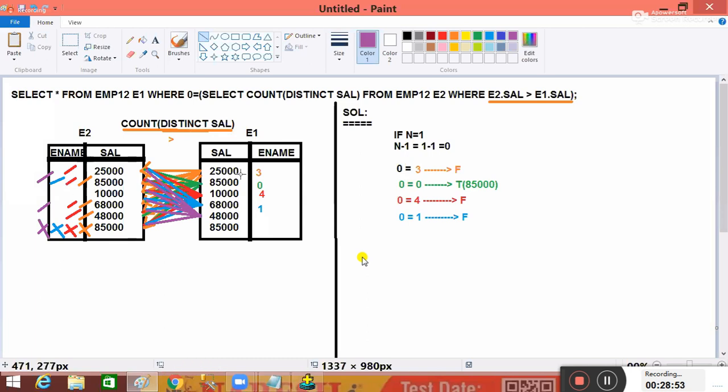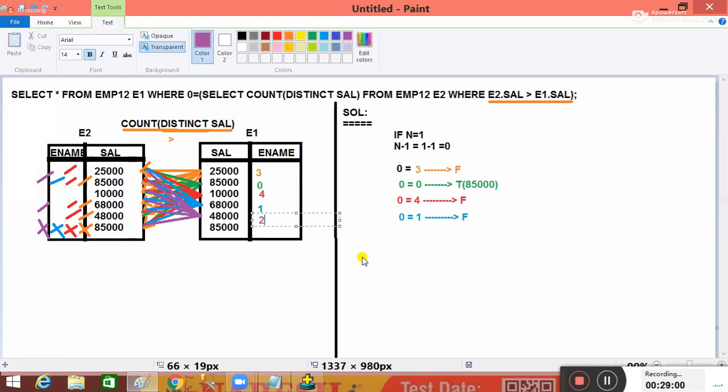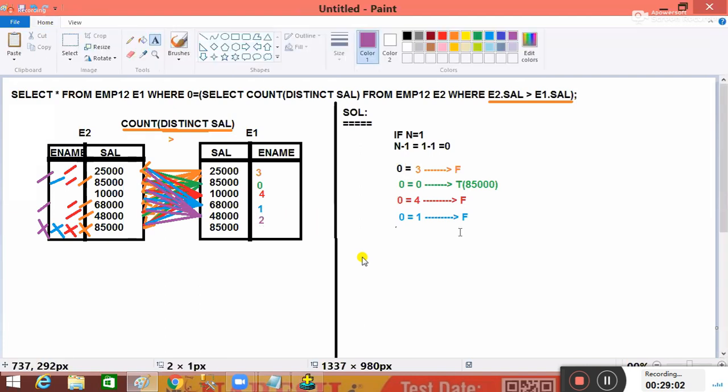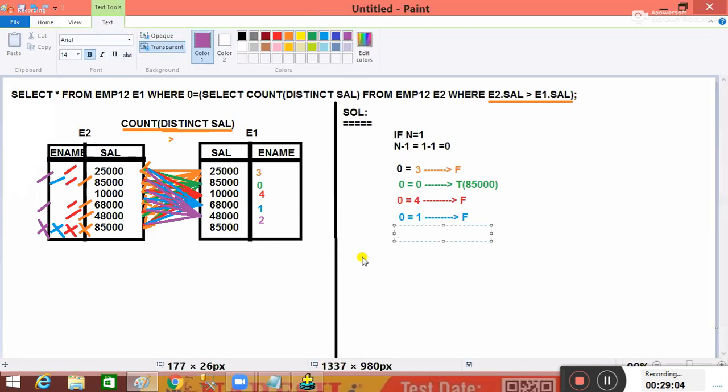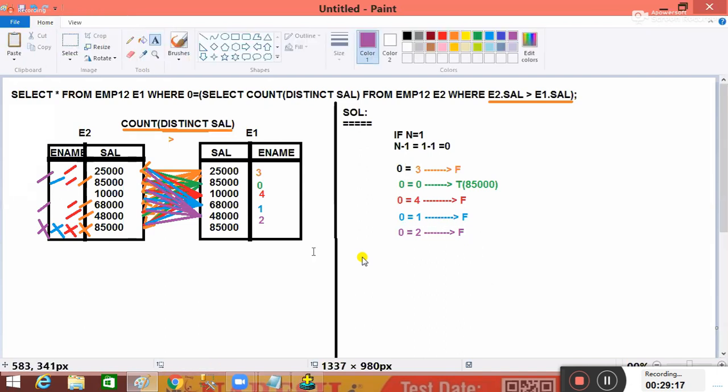So that means remaining 2. So for 48 above, the count is 2. Now comparing here, 0 is equal to 2. Condition true or false? False. Okay? Right. The last one.